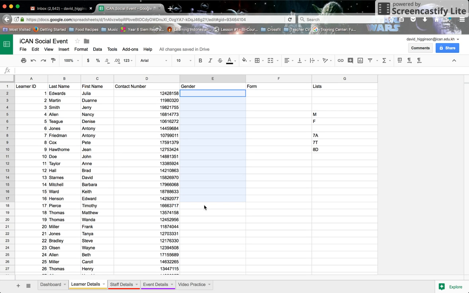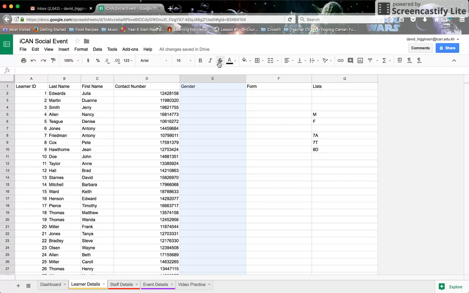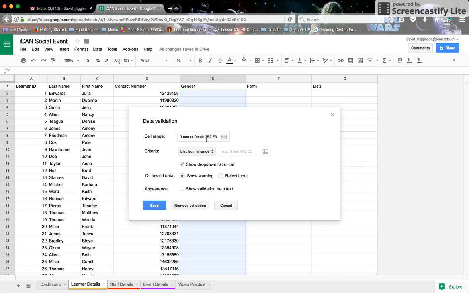So first of all, I'm going to highlight the cells that I want to put the data validation into. So it's these cells here, and I only want to accept either M for male or F for female. After you've selected the cells, you go to data validation, and then you can just check that. Now it looks like it's only going from E2 to E3, but if you move the cursor along a little bit, you will see it's E31, which is what I have selected.